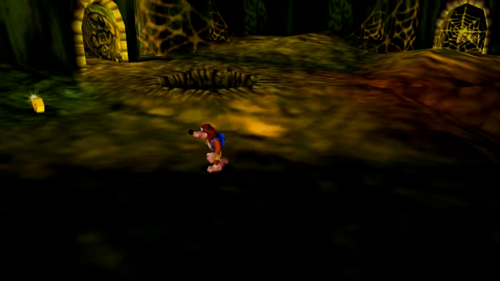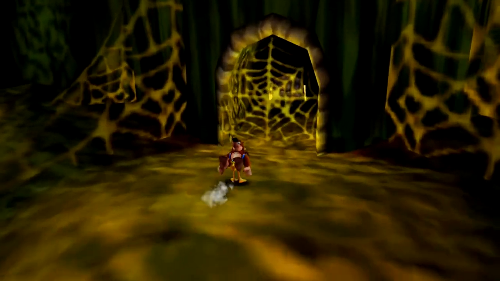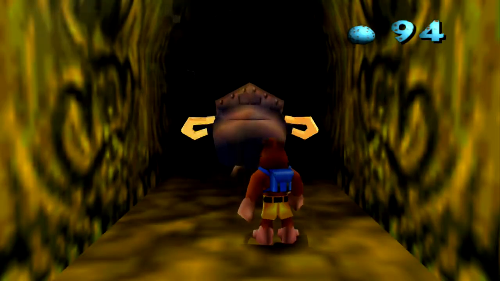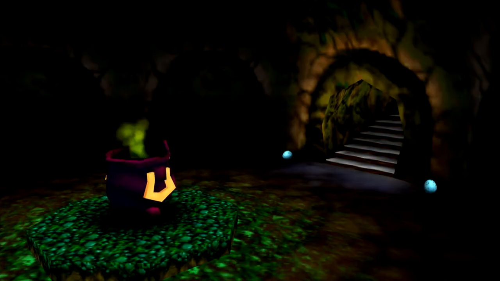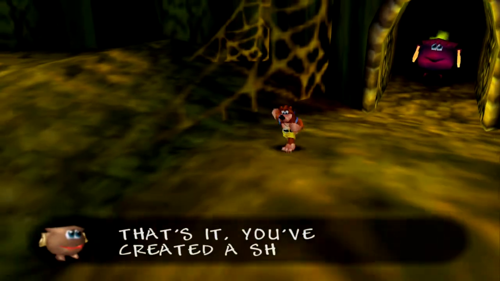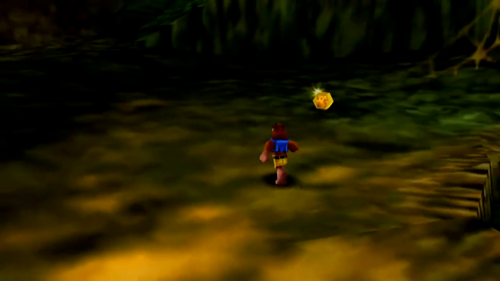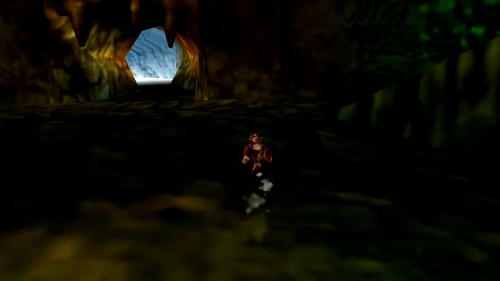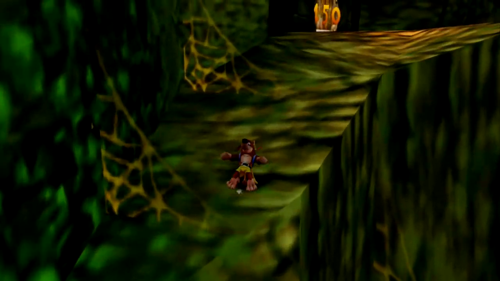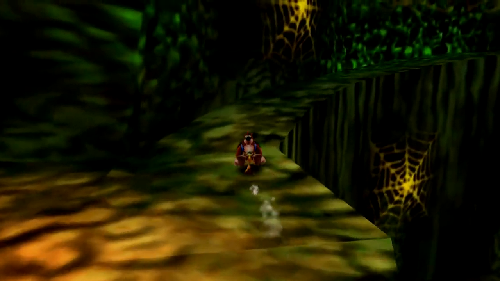So actually, now that we've figured out how to get rid of some of these webs, let's go over here and clear this up so we can get this cauldron and make speeding things up a little bit easier. Ah, so it's that one. That's it. You've created a shortcut. Hop in and see. I'll pass for now, because I just walked quite a bit to get over here. And seeing the snow over there lets me know that's probably where we're going to find Freezeezy Peak. However, in the meantime, I do want to explore briefly. 450 notes, so that definitely comes after that area.